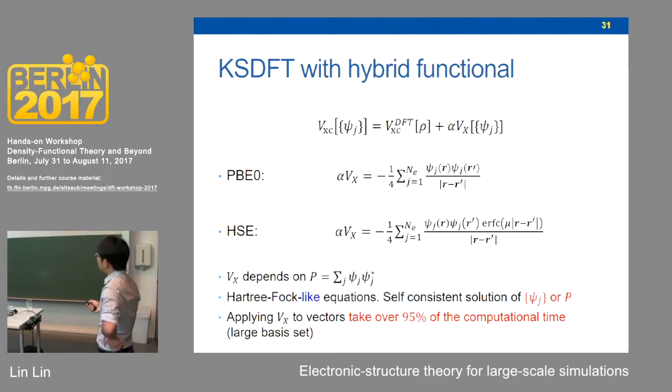So the main feature is that the exchange operator now depends not only on the density, but also the density matrix. Actually, it makes the very argument I said before fail, which is that for semi-local functionals, all you need to do is have a map from rho to rho. That seems to be really the bare minimum of everything I was talking about. However, even this bare minimum fails when you deal with hybrid functionals, because if you just have rho, you have no way of defining this term. You need the density matrix.